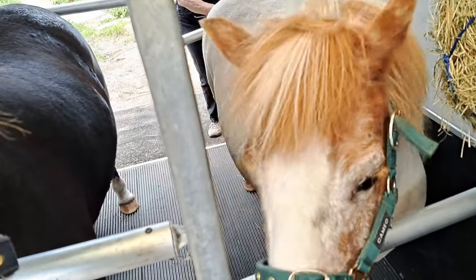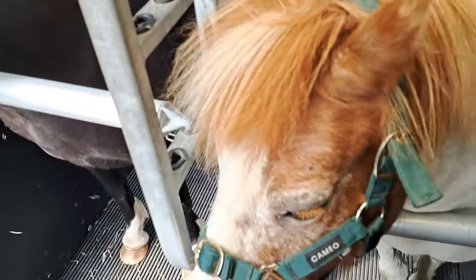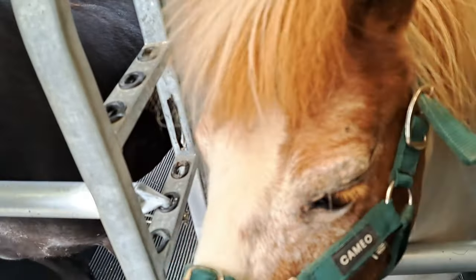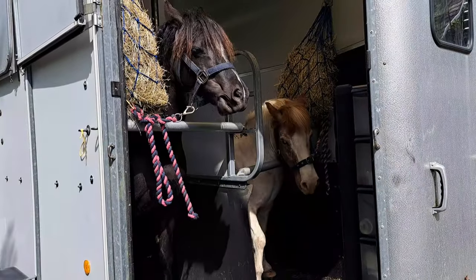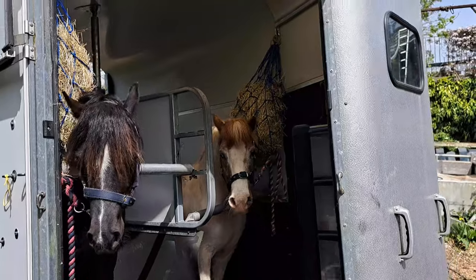Sit, stand still. Daisy, don't teach my bad habits of pawing the ground in the trailer please. I can't remember where the pin is — it's up there, that's it. Right then girls, we're off. I'll just tie her up and we'll get going straight away. Well done girls. Daisy, don't teach my bad habits please. Ready? Bye bye. Bye girls.